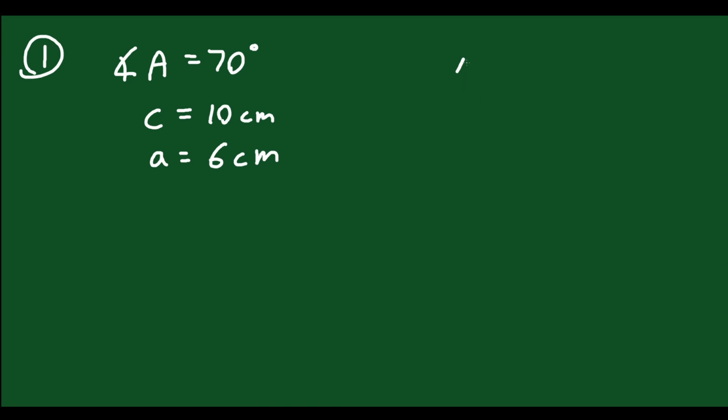Example 1. We're told that angle A is equal to 70 degrees. We're told that side C is equal to 10 centimeters, and we're told that A is equal to 6 centimeters. So the triangle we're talking about, we don't know if it closes yet, so I'm just going to draw it like that, because I'm not sure how long this is, if it's going to close or what. This is 10, this is 70 degrees, and this is 6. So for sure we know that your A value is less than C, right? That's okay, it can still close. It just depends on how big it is exactly, right?